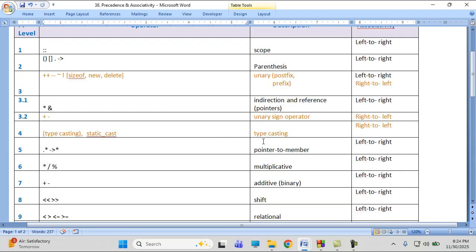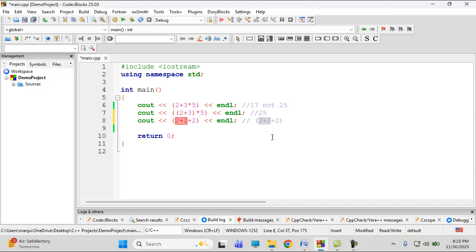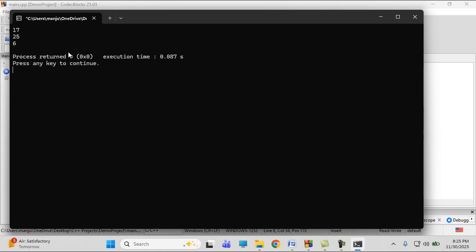And also you see that here we have the plus operator. Plus operator has left to right associativity. That means if we find the plus operator multiple times, they have to be evaluated from left to right. For example, if I come here and say cout and say here 2 plus 2 plus 2, what is the output? Of course you can say it is 6, but how exactly is it evaluated? First, the left side plus is evaluated. So 2 plus 2 we get 4. Then 4 plus 2 is 6. That is how it is evaluated, guys. Plus operators are evaluated from left to right. So if I say build and run, you see you got the output 6, right?